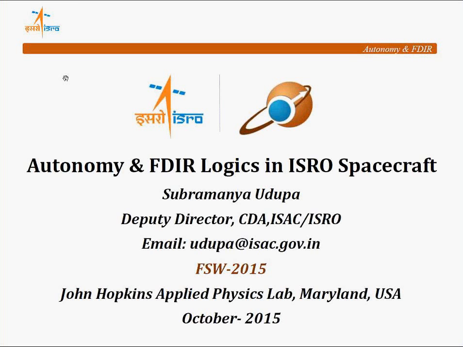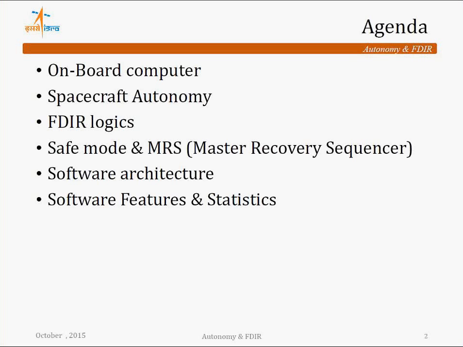GOV is normally to be done through ground computers where they will generate the fast through telemetry and can be extended to all types of standards. On board computers, just the instruction portion and the test of autonomy, then their logic, that is basically fault detection, intervention, and pre computation. And state mode is basically the definition of state mode in satellite domain, and MR is basically mass recovery, sequence reach on fault, how it recovers basically.